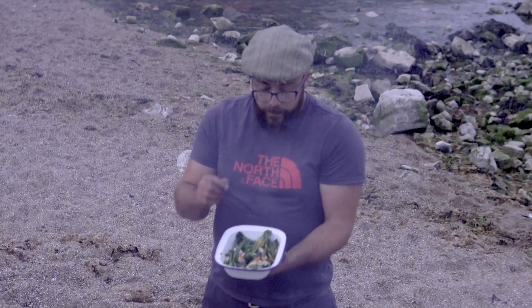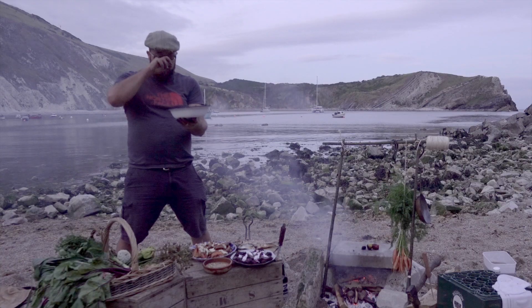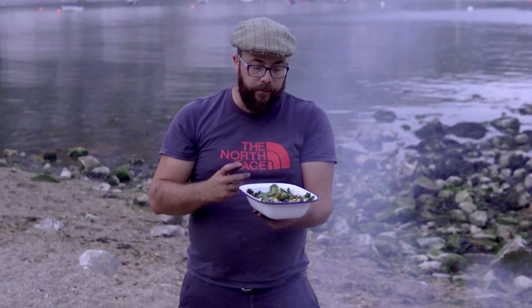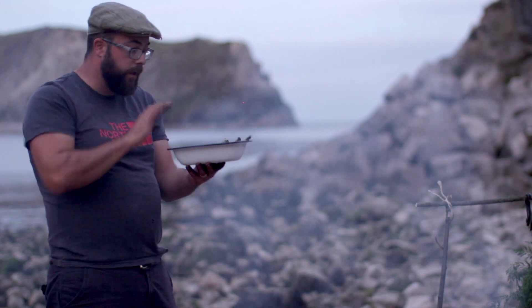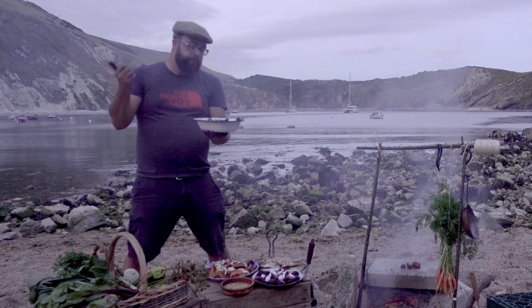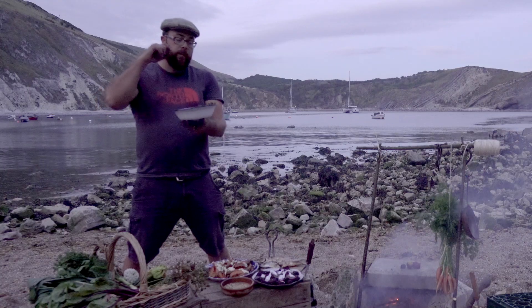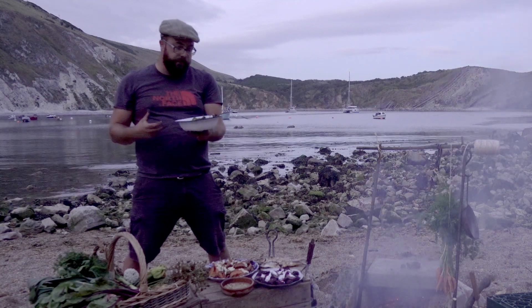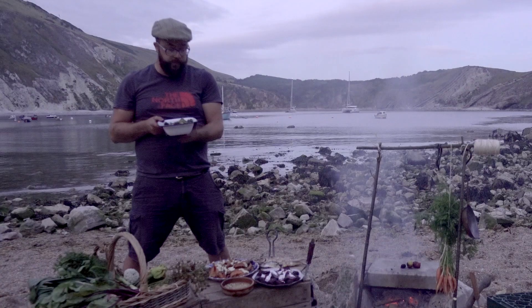Then our tender stem and courgettes, very simply pushed across the fire. We don't want to cook them all the way through — I like the courgettes and tender stem kind of raw but with a really good bite to them, just showing a little bit of heat and a little bit of smoke and nothing else. Then we've dressed it with some wild herbs — there's wild marjoram, wild chives and wild thyme. And then we've put in a little bit of our Dorset Blue Vinny, one of our most famous cheeses in Dorset, which kind of cuts through the vegetables beautifully.